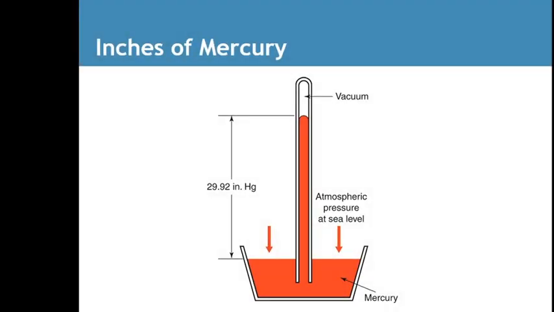Here's an inches of mercury reference in a picture. Again, you're pulling a vacuum up in that tube. You've taken the air out of the tube, and the liquid gets sucked up there, kind of like a straw, but this has a top on it. This is what we normally pull on if you're using a gauge: 29.92 inches of mercury, which is the bottom side of 0. It's no pressure at all.